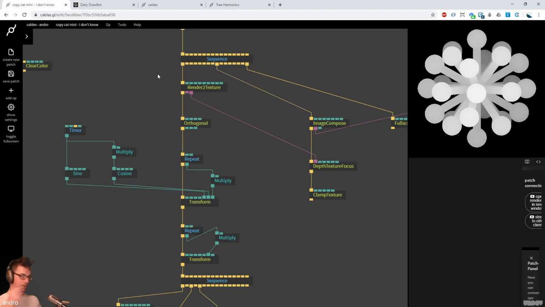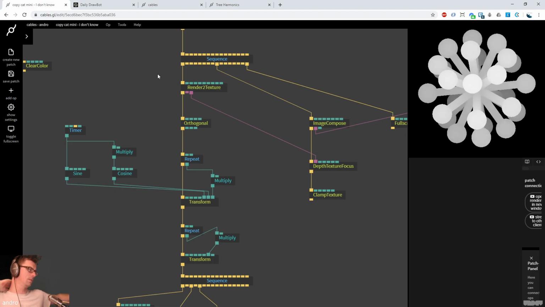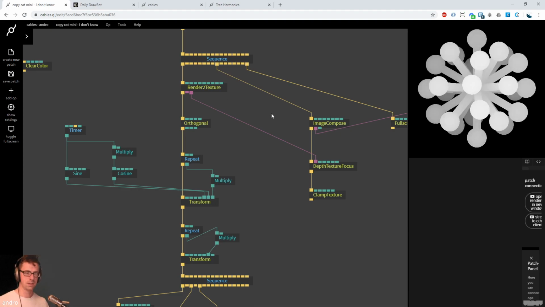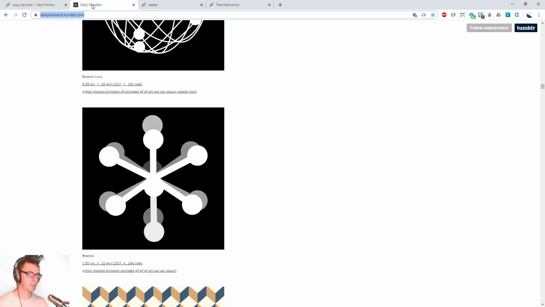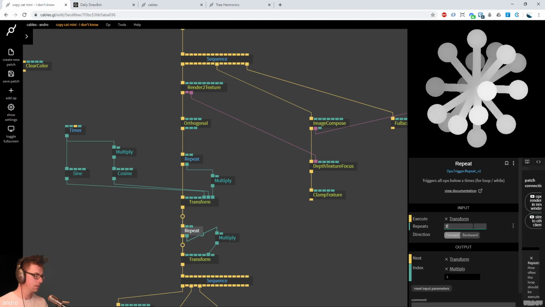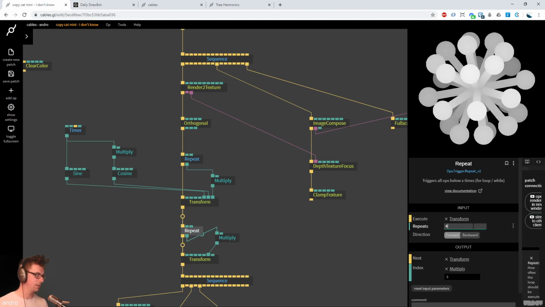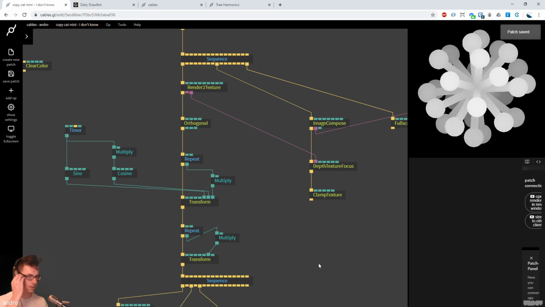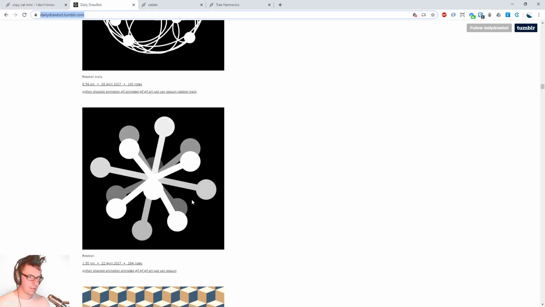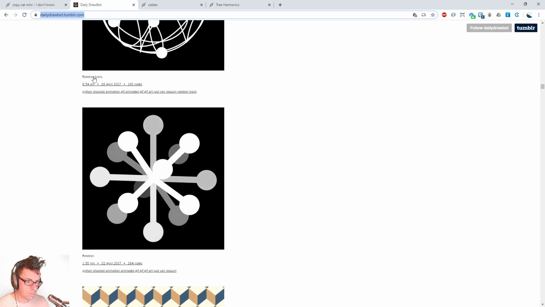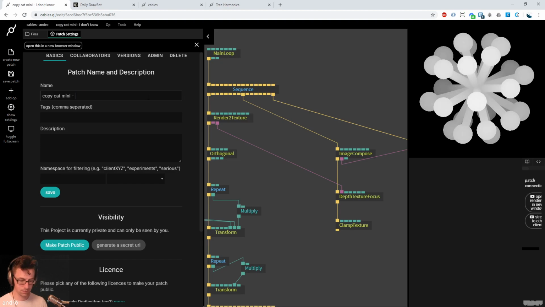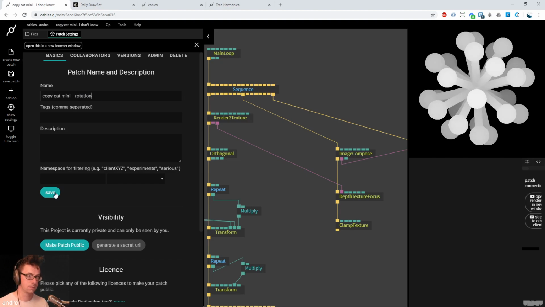Now we could have done this with mesh instancer, I think. No. Yeah, we could, but that would have been horrible. This is just quick and easy. It works. It's working okay. And the thing is, it's like too many there right now. We could reduce the amount, but I like it like this. I think that's kind of cool. I'm not trying to get it super exact for now. All right. Rotation, it's called. So patch settings, copycat mini rotation. Let's save.